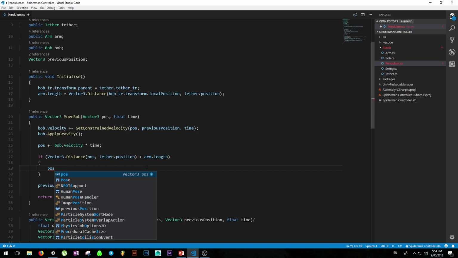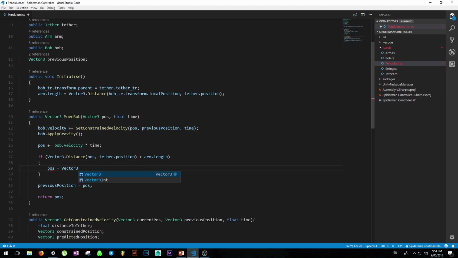So we don't try and change it much, we just sort of shorten the length of the rope at that point. It's Vector3, so we do a normalize again, and we'll multiply it by the length of the arm, just like we did before.